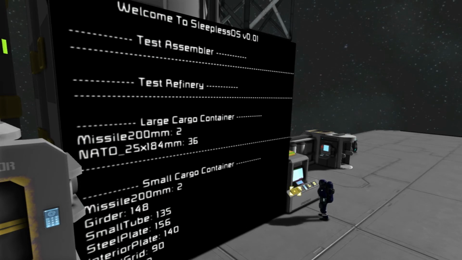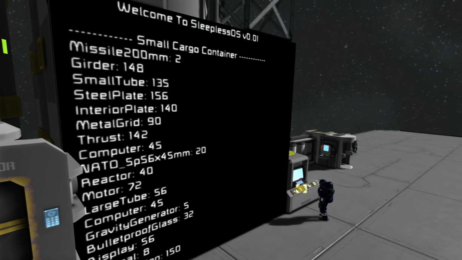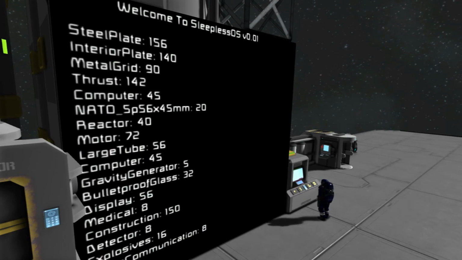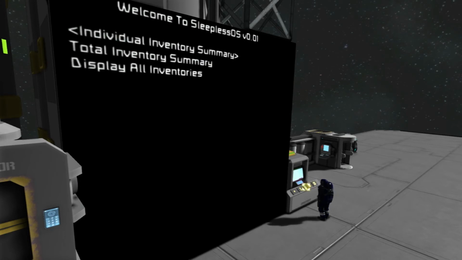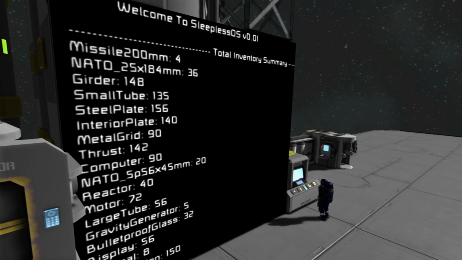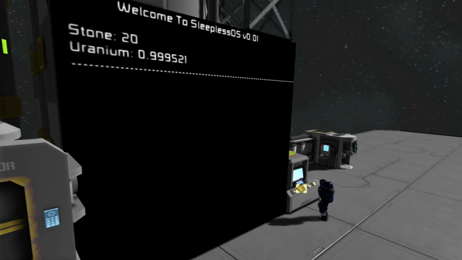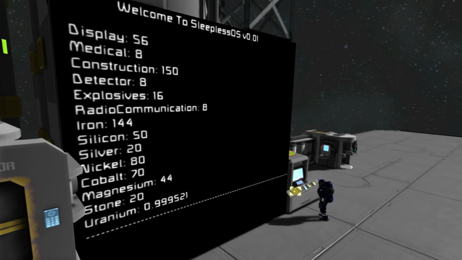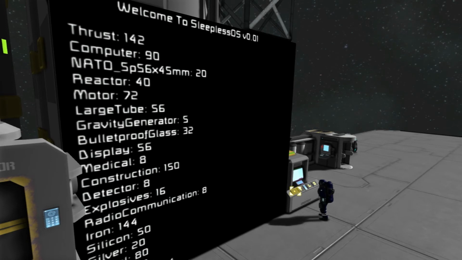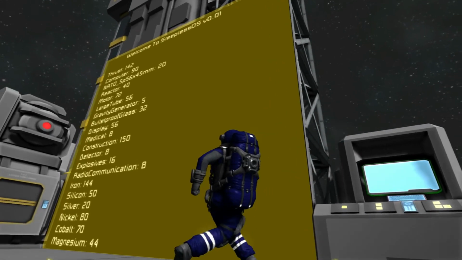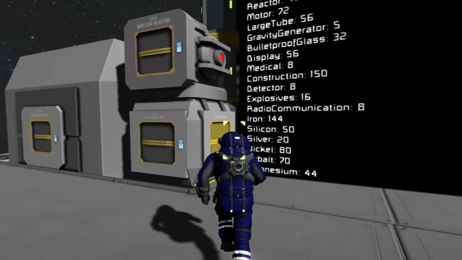You can scroll back up and check this out. This is not the top of the list, right? But when we hit back, we can now tab down to the total inventory summary. Hit this. Oh, look, we're at the top of the screen. Now, granted, that top line is way off, but whatever. And we can scroll down here, too. How cool is that?